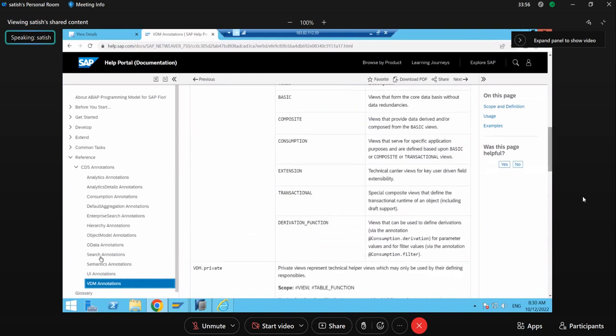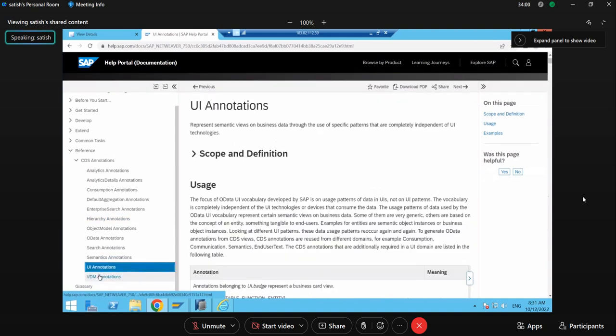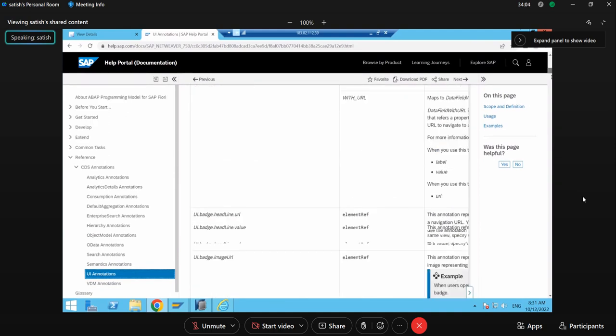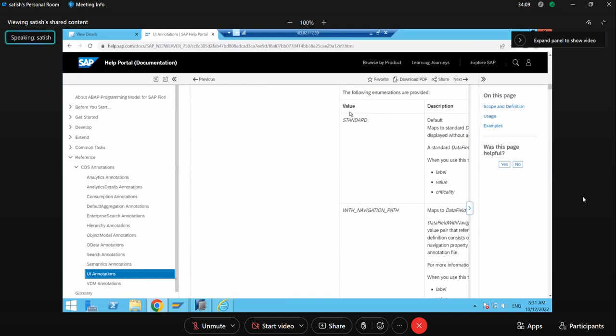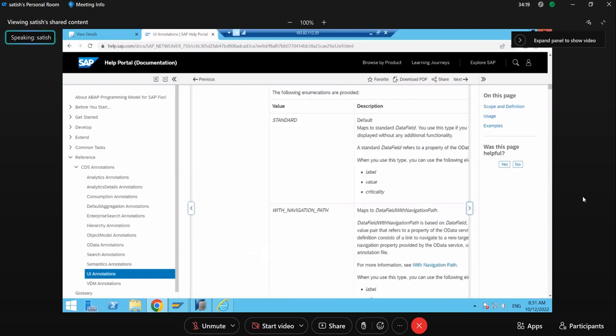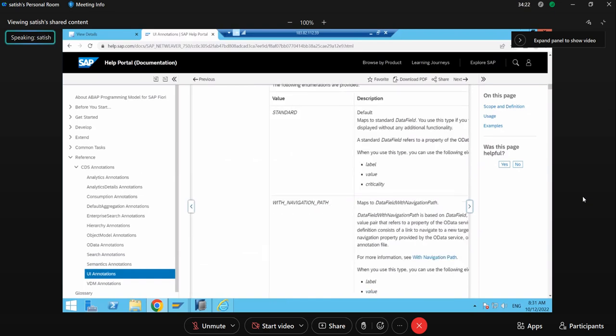And this is completely UI annotation, a CDS as a UI. If I want any CDS to be converted to UI, they can use this. This we are not going to write. UI annotations are not part of our things. If anything is asked by the UI consultant, then we are going to help them, but UI annotation should be part of their work. Is it clear or not, guys? Will this particular thing help you guys?